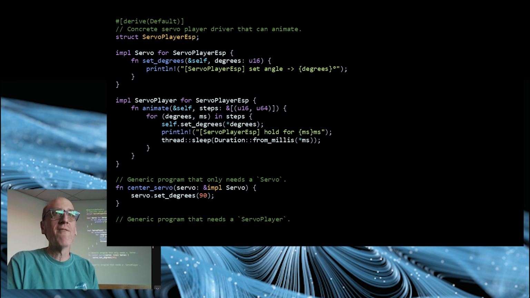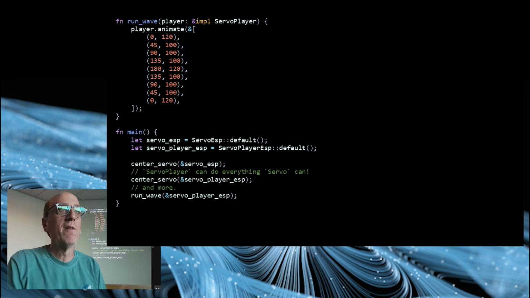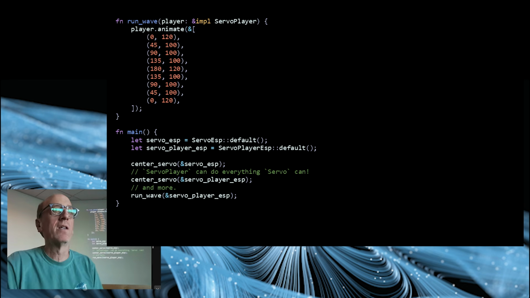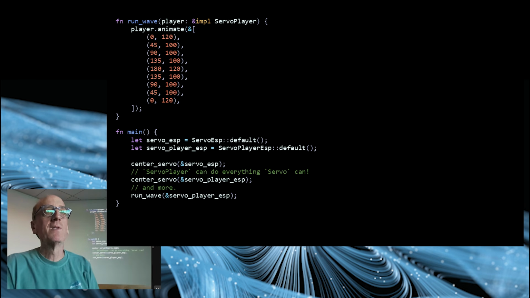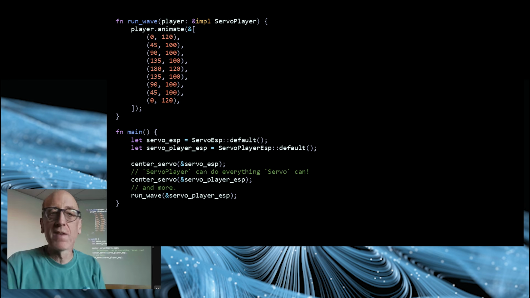Once we have that, we can write programs that are generic that work for any kind of servo. So center servo works with any kind of servo, and it sets the degrees to 90. Runwave works with any kind of servo player, and it calls the player.animate method on a particular set of angles and times. And once we've set this up, we can get what we want.